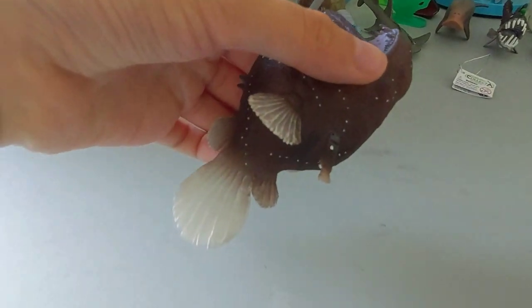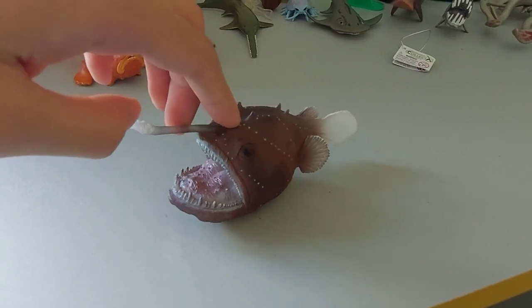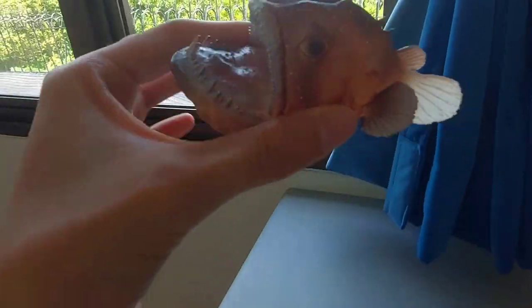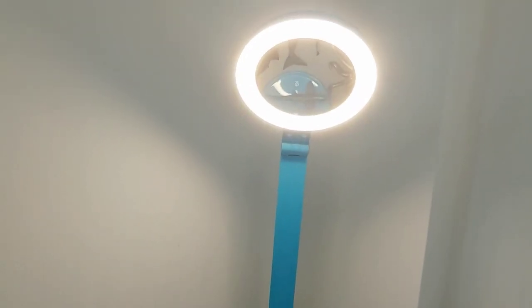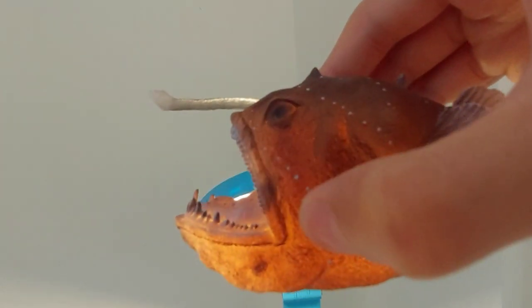This is a bigger anglerfish toy. There's the male — very small. It even has textures. Very good. And then basically on the other side there's nothing really special, but still you can tell it's a football fish. Very cool. If I shine it through the light in here — look. I don't think you can see it, but let me demonstrate — I have this light here. I'm just gonna turn it on. I'm gonna show you. See? Look how cool it looks if you put it on the light. Wow! You should get this if you really want it — this is worth it.